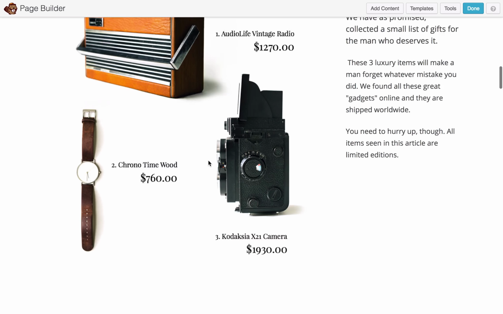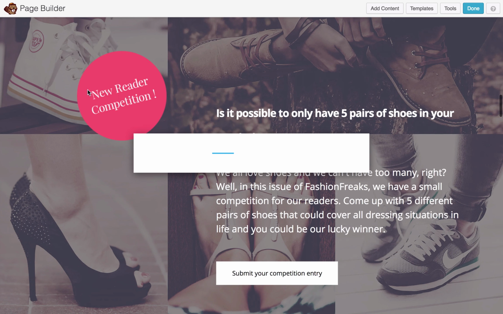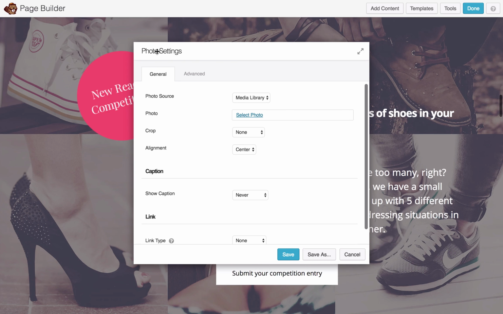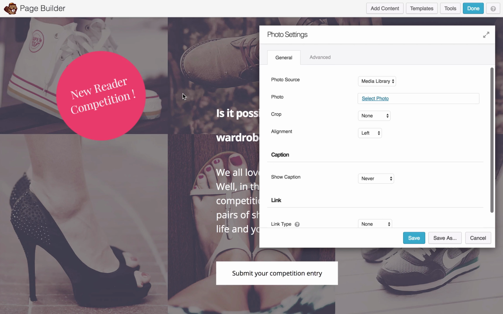Let me give you an example. Let's scroll down. Let's change the position of this image here. So I can drag this over, which is quite nice, by the way, and I can align this to the left, and you'll notice that it doesn't move for a few seconds and then it moves.